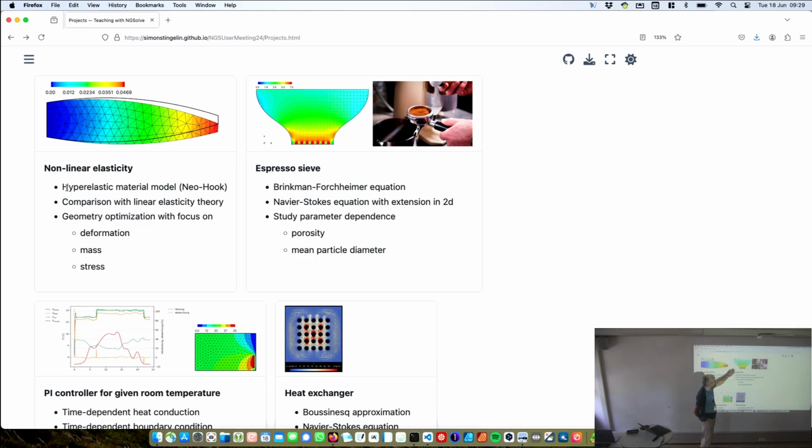In the autumn semester we have project work, and in the spring semester we have the bachelor work, and they studied this espresso sieve with CFX, and they wanted to solve it also with finite elements, and here we have the Brinkmann-Forchheimer equation used to simulate this flow through this porous media, the coffee grain we have.